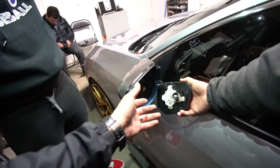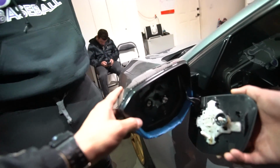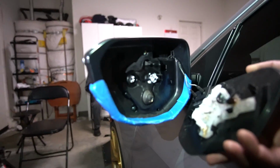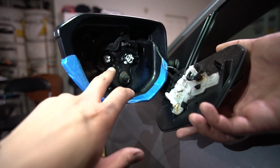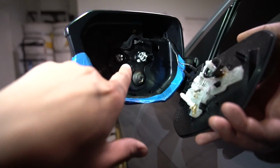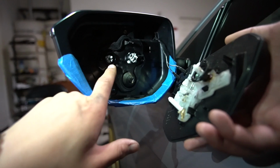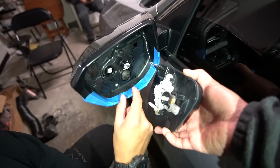And then we'll go ahead and move on to the next step, which is if these came off of this section right over here, as you guys can see, section 1 and section 2. Let me focus that. So if these obviously came off, what you want to do is go ahead and remove these pieces and put these back on. Make sure you have this kind of O-ring left in there too. That's what keeps it all still. If you don't have that in there, make sure you find it and reconnect that back. And we'll just go ahead and show you guys the whole process of how to get these on.